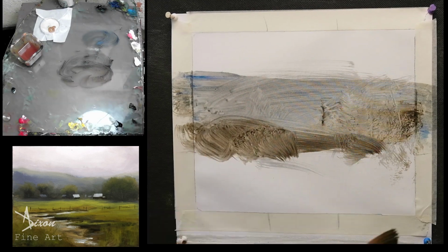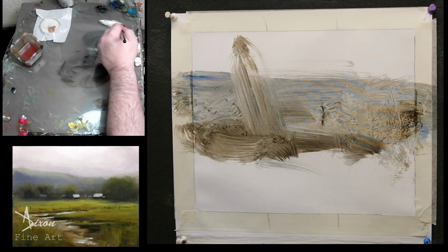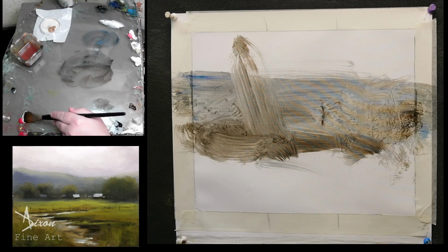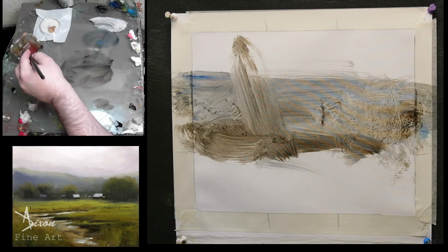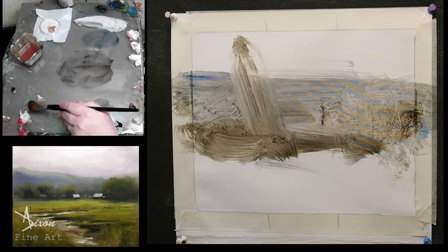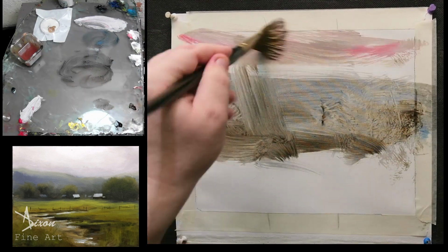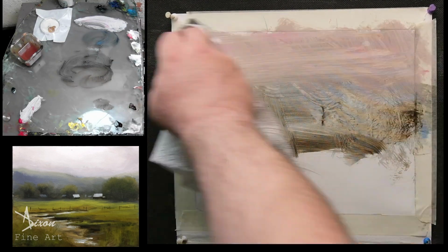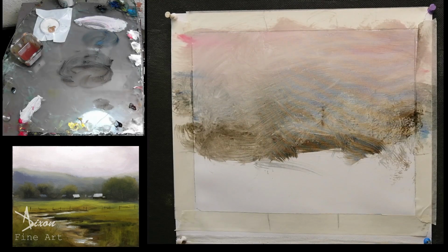Right, okay, so now moving up into the sky, and it's a bit pink. So I'm going to do it a little bit pink. Now some liquid, some mineral spirits, a lot of white, and a lot of red, just to turn this into a bit of a pinkish tone up at the top here. Just help to mess this around a little bit.